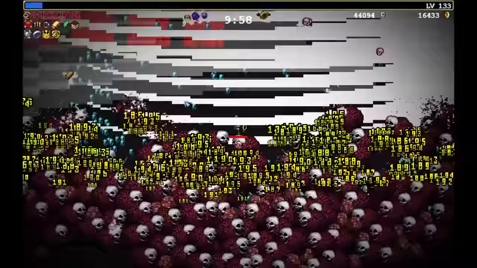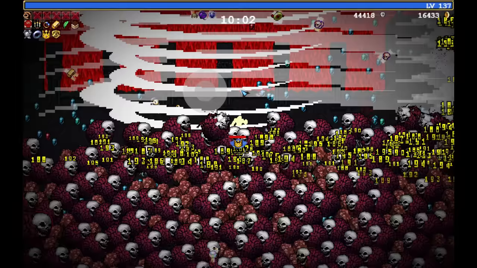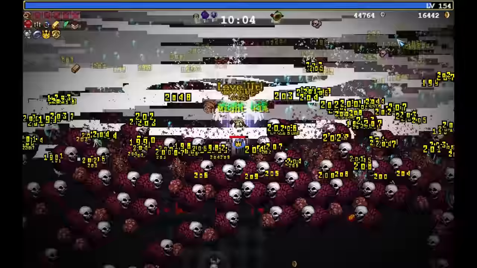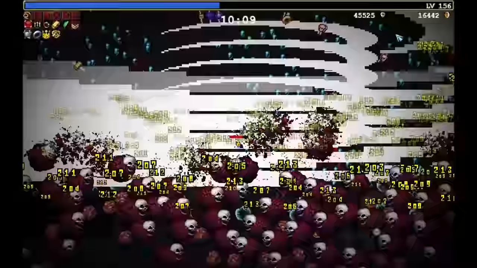Okay, if I was a red gem, I would be over to the left here. There. Oh my god, is that it? Is that the biggie? That is the biggie. Look at this. Oh, level ups, level ups. 100. What is the sound? It sounds like a helicopter.